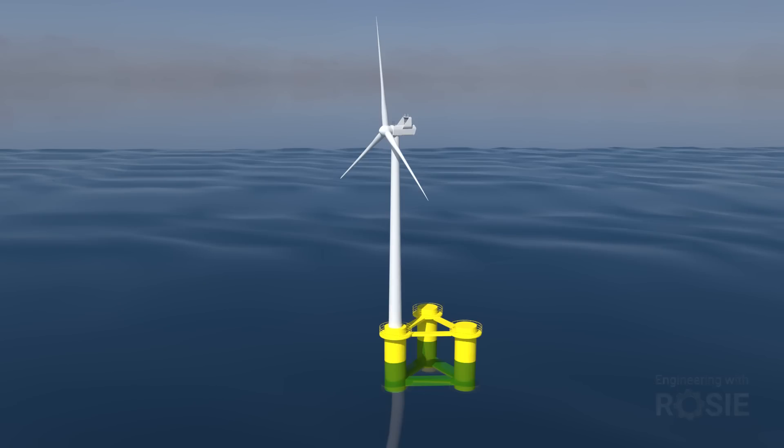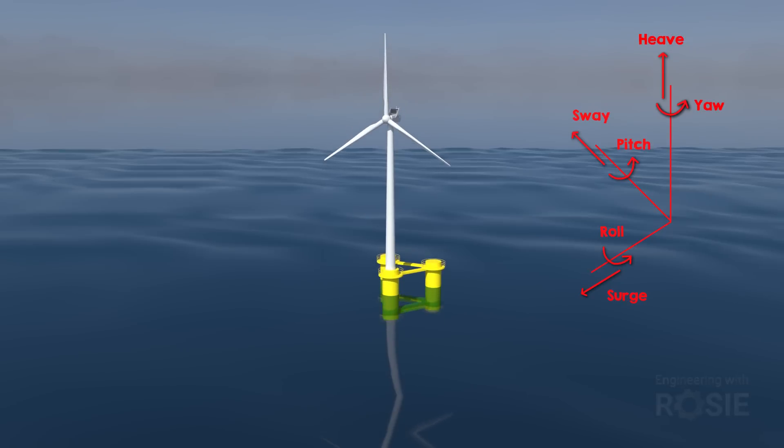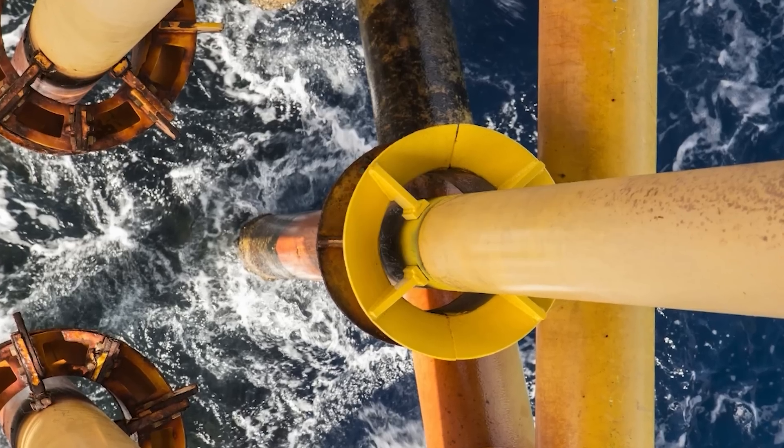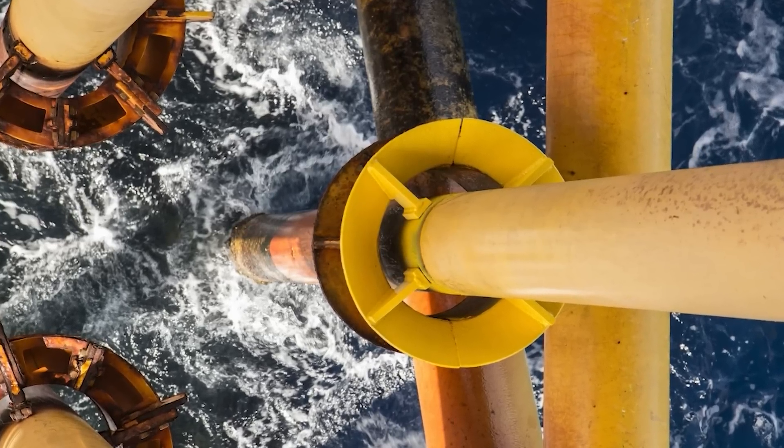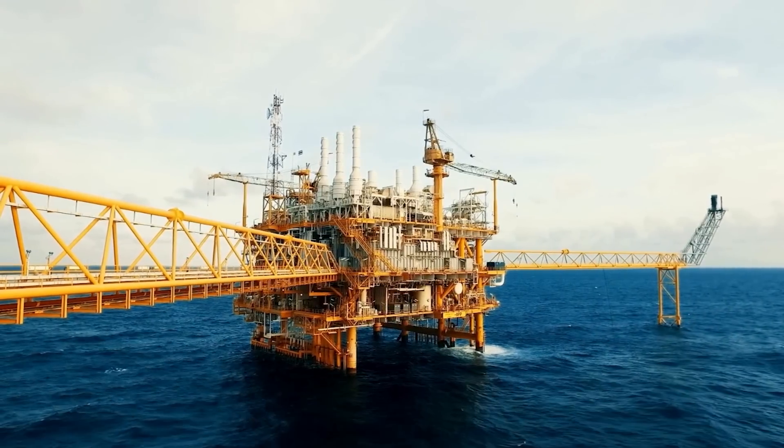Now let's get back to how on earth you can even make a huge heavy wind turbine float. A regular wind turbine is not exactly made to float with its high center of gravity. The stability of a floating wind turbine is crucial — it needs to stay upright with the rotor facing the wind directly to capture wind energy effectively. That means controlling six types of motion: surge, sway, and heave displacements, plus roll, pitch, and yaw rotations. Engineers have come up with some ingenious solutions, mostly borrowing from designs used in the offshore oil and gas industry and other marine applications.